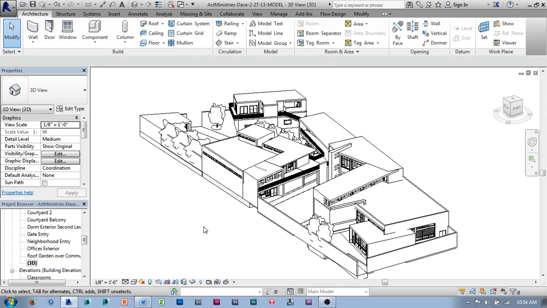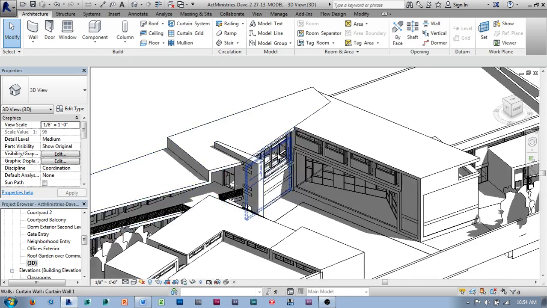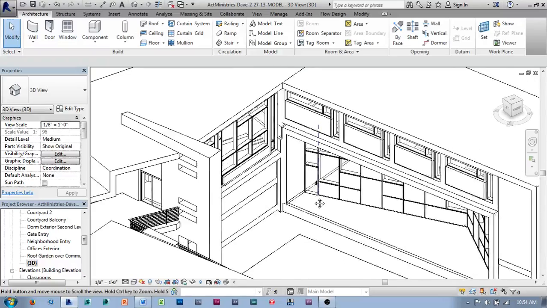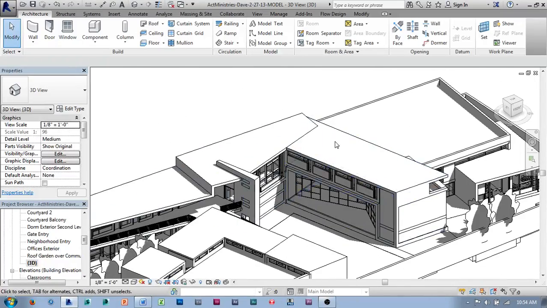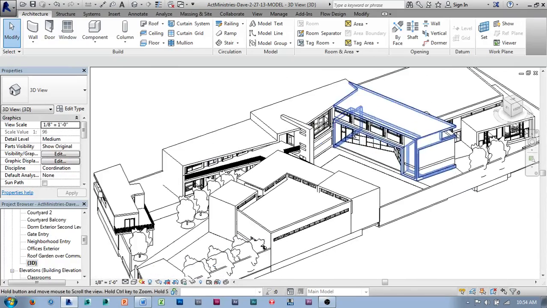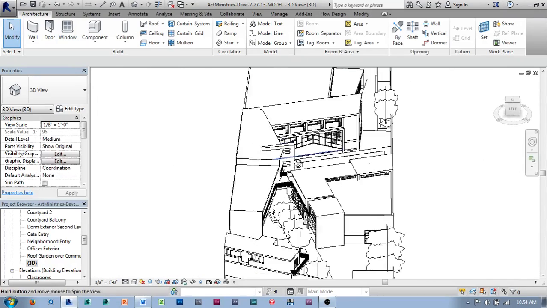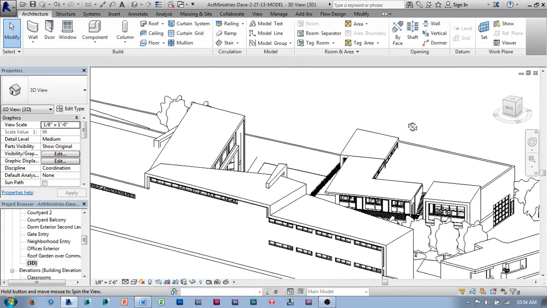So this is still the same project. This is a more completed model that was shown to the client. And this was used for conceptual renderings and that kind of phase. So you can see this is pretty well detailed. It's still a little bit sloppy. You know, there's some weird joints here and there. It's not fully ready for construction documentation yet. It's not a full BIM model, but it's somewhere in that zone of completing design development.